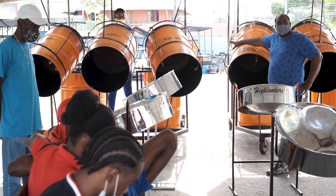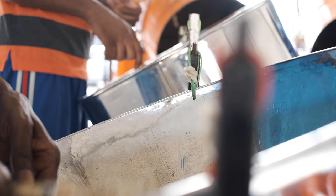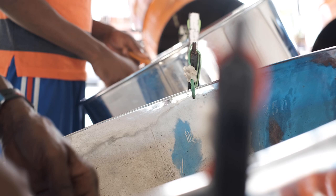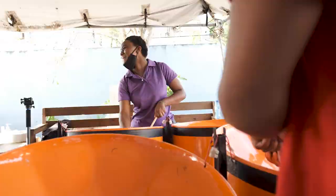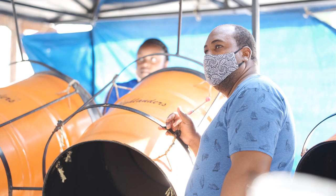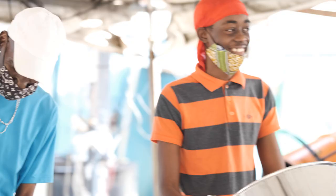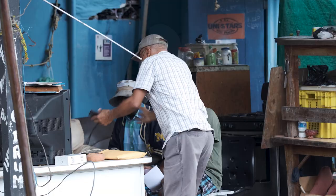The steel pan has a certain aura about it in terms of how it brings people together — it's something we're sitting on here that I don't think we even know. The number one university in Trinidad is the Pana. It's still the Pana that is the way to go to get that knowledge, because the Pana gives you that discipline and that respect, and it develops you into a different person with a different outlook towards life. It draws you in and it keeps you there.